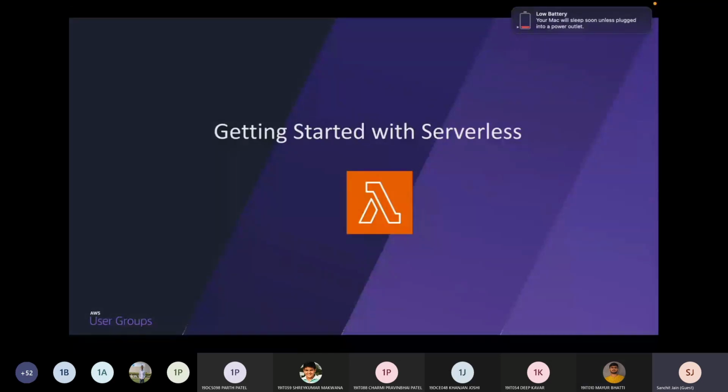Before we start, I would just call out a couple of things. This session is for you guys, so try to make it more interactive. If you have any questions, please feel free to unmute yourself and pause me. I won't feel bad, don't worry about it. I just want to be sure that at the end of the session, you really understand in and out what we are trying to cover.